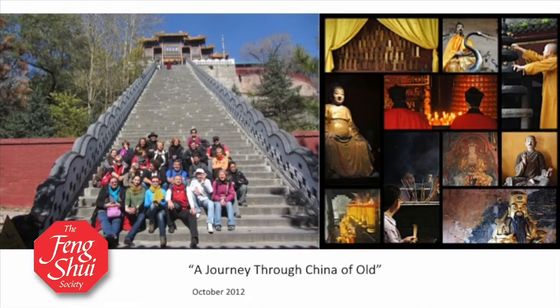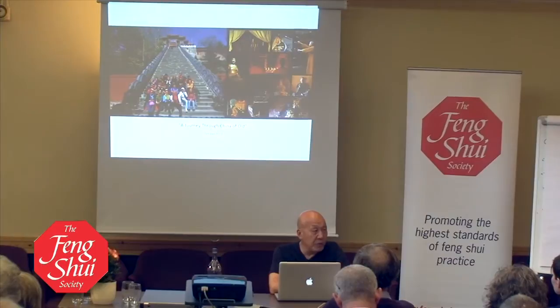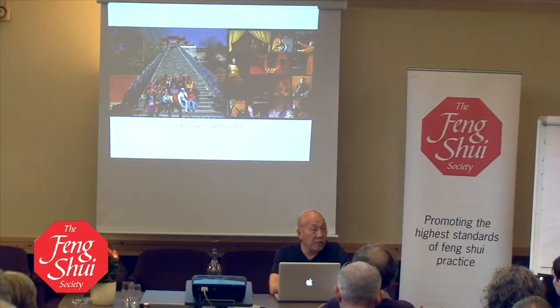Last year, we took about 25 people from about 10 countries on a Feng Shui study tour of China. We visited many different places with Feng Shui significance. As a result, we learned a lot about how Feng Shui is used in these traditional buildings and how we can still use some of these ideas in contemporary design. For this presentation, I'll concentrate on two examples. One is a traditional village, which is done really according to Form School. And the other is a residential complex, done with the influence of the Compass School.